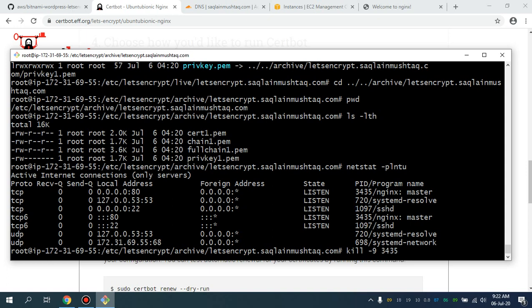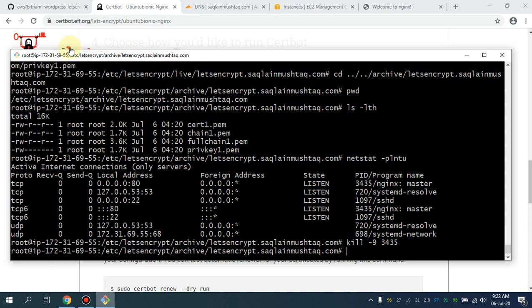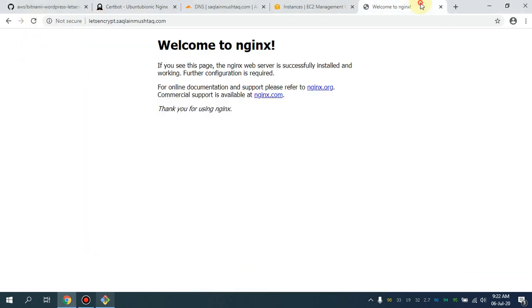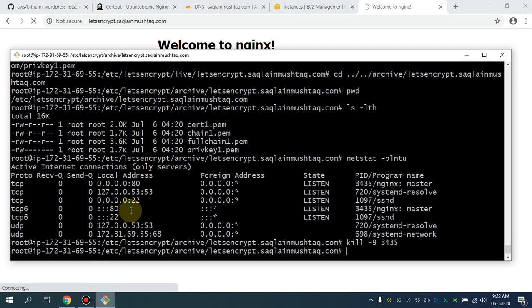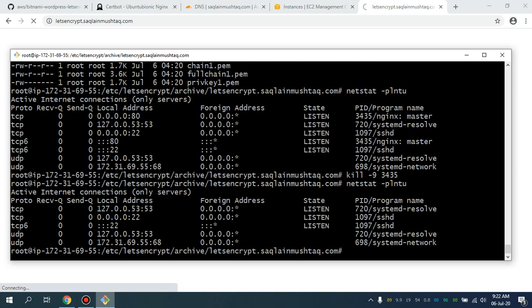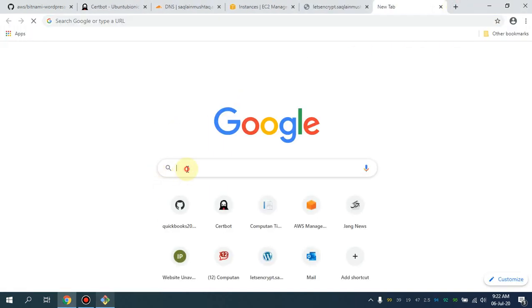Okay, 3435. Let's see whether we get any server running on this port 80, and you can even check from this netstat command as well. So nothing is there. Now I'm going to make sure that I install Docker.